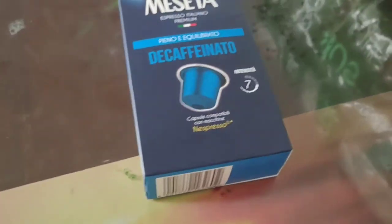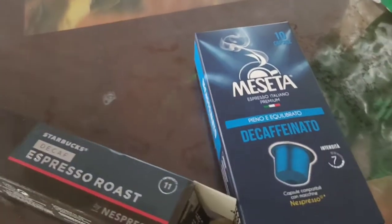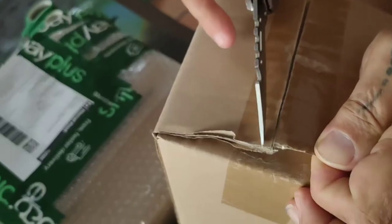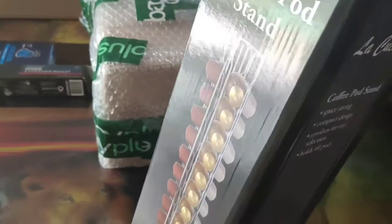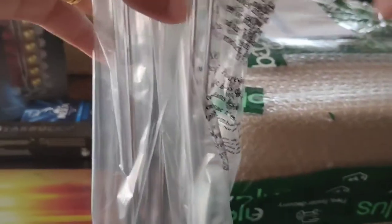I can use this one because it's the same. Look at that. Starbucks. Get ready to rumble. So that's the coffee stand, guys. It's together in the package, this one.